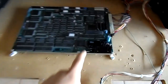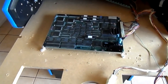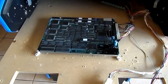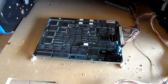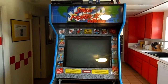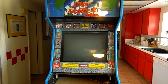Now, what was happening, of course, before is the sound would go out, and then sometimes I just couldn't get the board to start. It would keep resetting itself. So, it did require a repair, and this happened about, I'd say, 40 to 50% of the time. Just like anything else, you take a chance. Did it work? Yes. Did it work perfectly? No. But let's see how this game plays. Now, I'll probably wait until later to actually do the recording. That way you don't get such a bad reflection from the monitor. So, we'll see how it goes, but let's try it out.